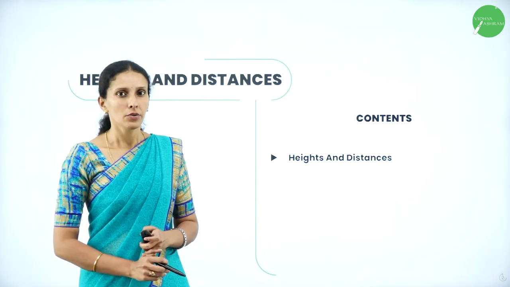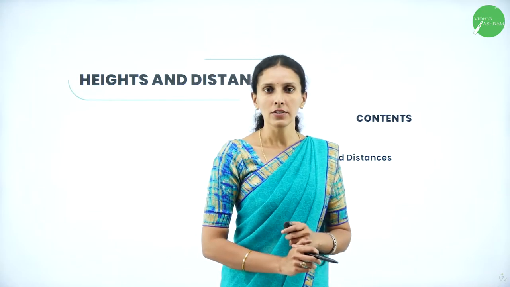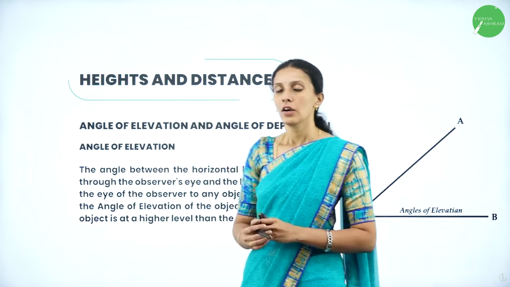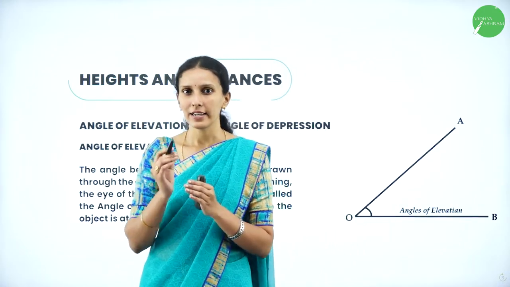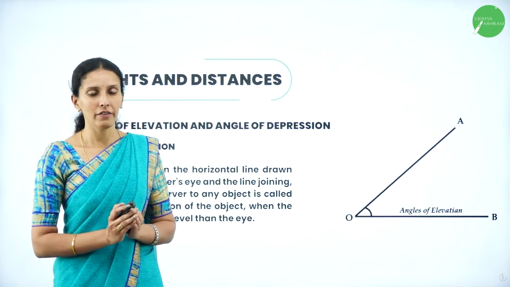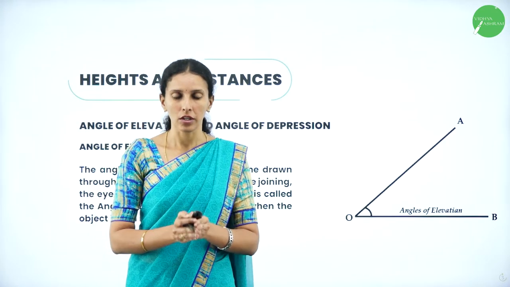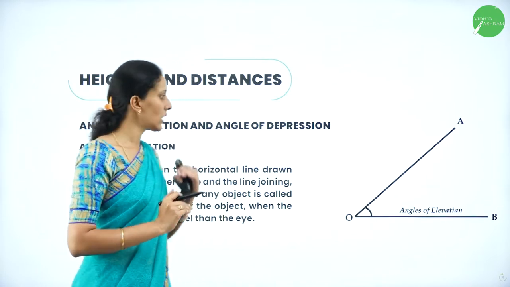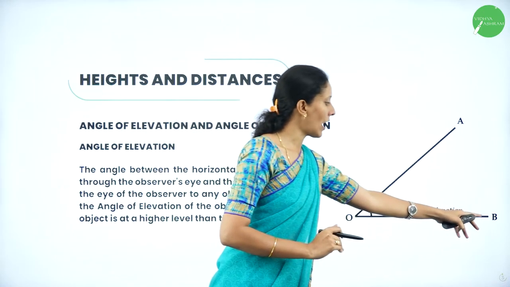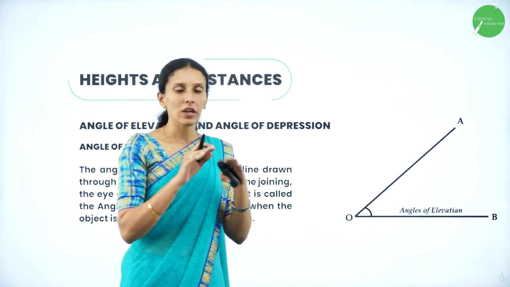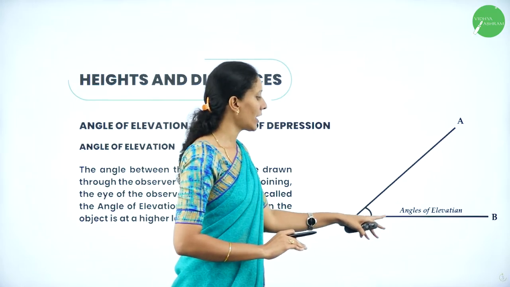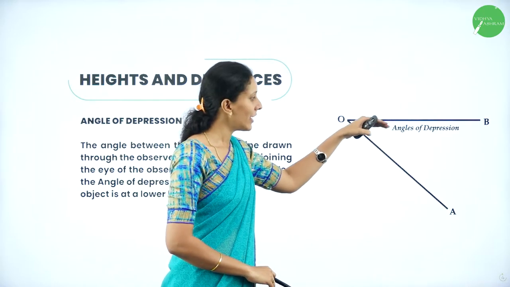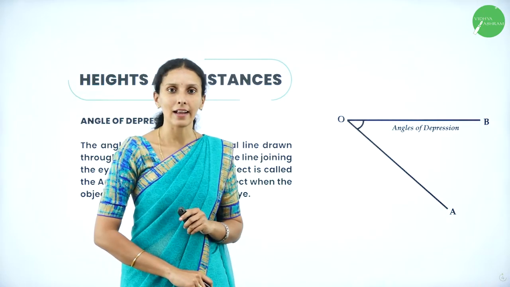So to study about the heights and distances, we need an important thing called angle. So what do you mean by angle? Here, necessarily we need is angle of elevation and angle of observation. So our eye vision is always parallel. Suppose we consider this as our eye vision, which is a parallel line. So if we see above, it creates an angle. It is called as angle of elevation. If we see below, it creates a depression, that is called as angle of depression.